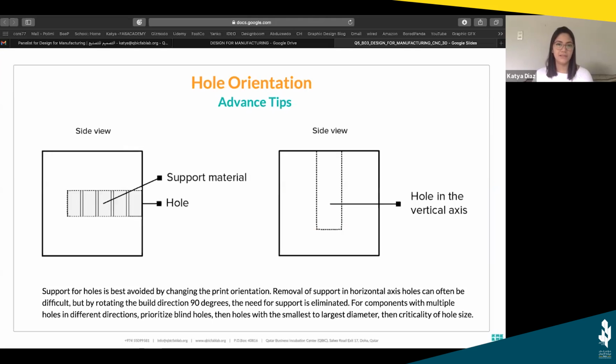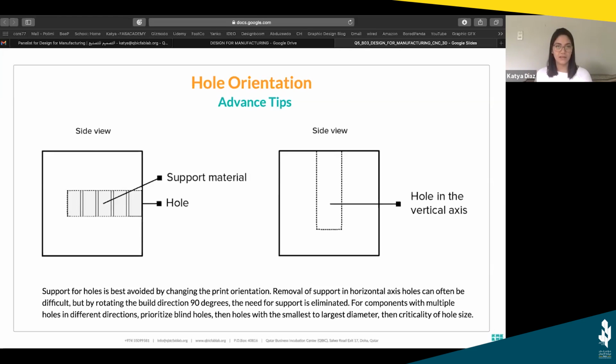Okay, so these are some advanced tips, which actually are not that advanced, but it's good to take into consideration. Here in the example, it's really simple and logical how to do it, but whenever we have more complex pieces, you have to evaluate what you are going to risk and what you will have to put in some accesses to have a better result.